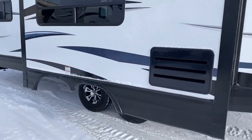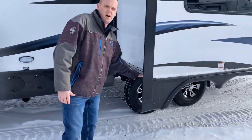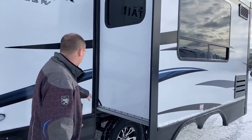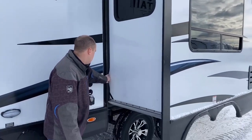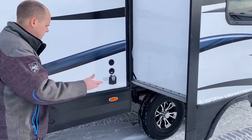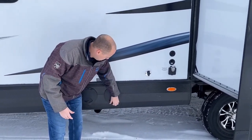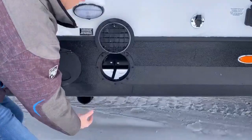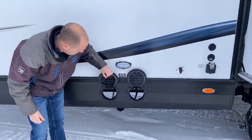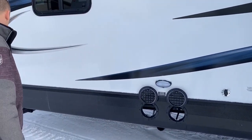Over here is one slide-out on the unit — a nice big slide. It has the Schwintech slide system and it's all finished in fiberglass underneath, so no tarp material to catch on anything. It's all finished and sealed really well — triple sealed — and water won't run in. It has channels at the bottom to run water out should any fall. These caps are for your handles so you don't have to reach up in an awkward spot — you can go right through and access your gray and black handles, a nice light, and the green drain.